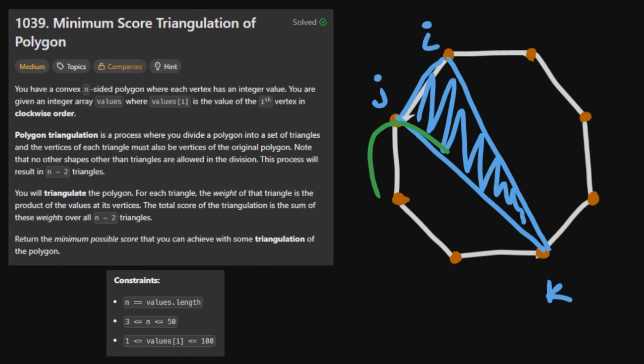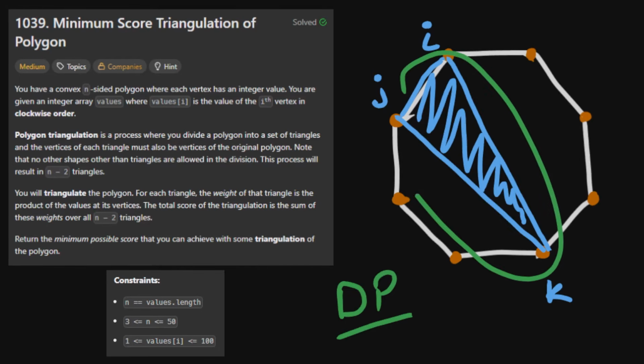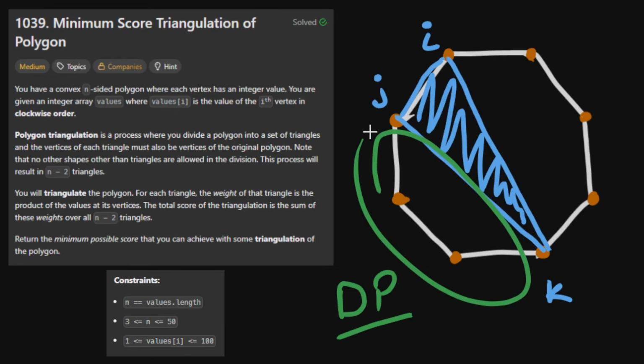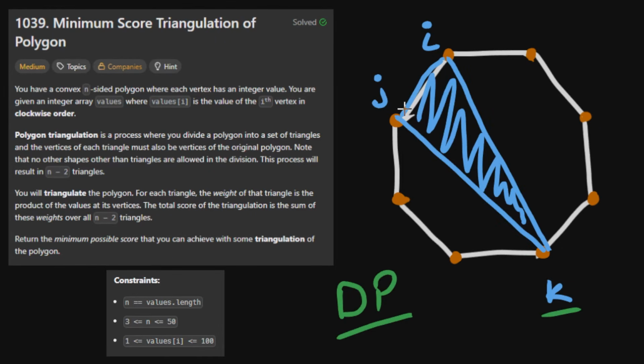So now we can solve each of these subproblems with dynamic programming. We are storing the score for this triangle and we are adding the score for each of these subproblems, and we are repeating the same for every possible triangle, for every possible combination of i, j, and k, and this is how we can get the minimum possible score with some triangulation.